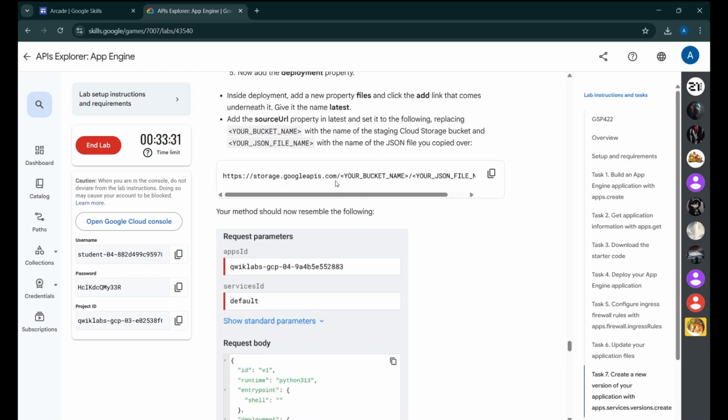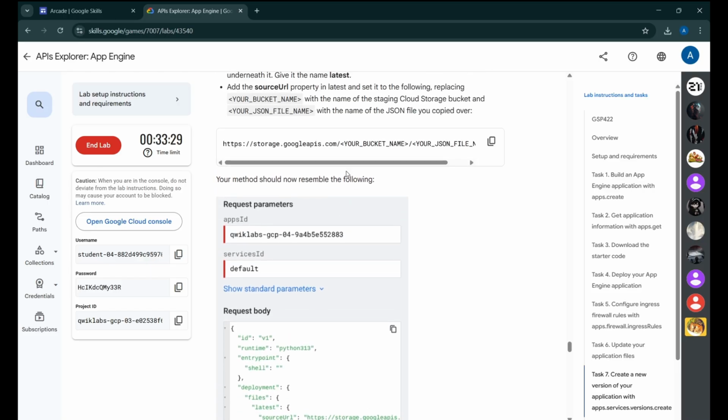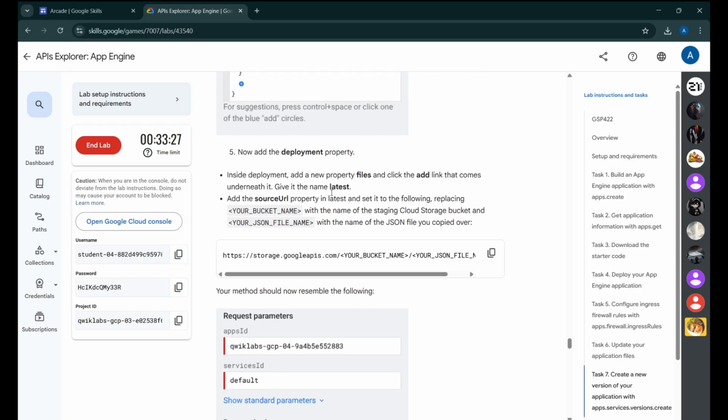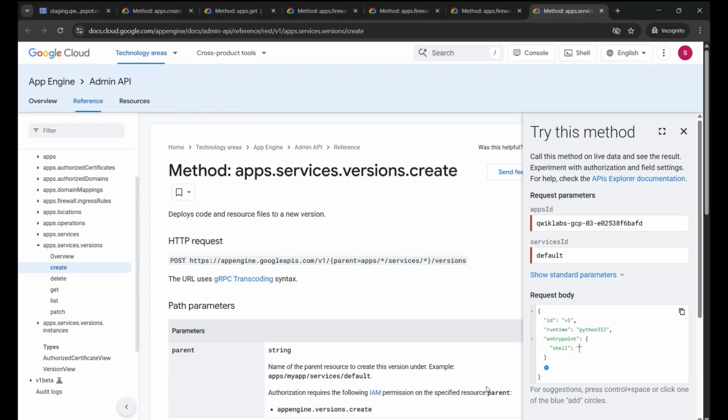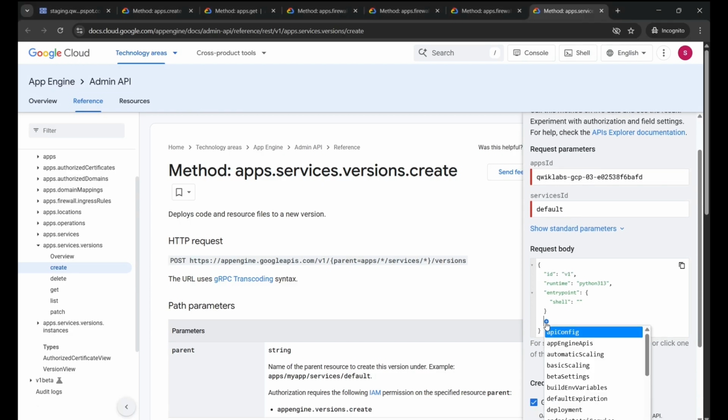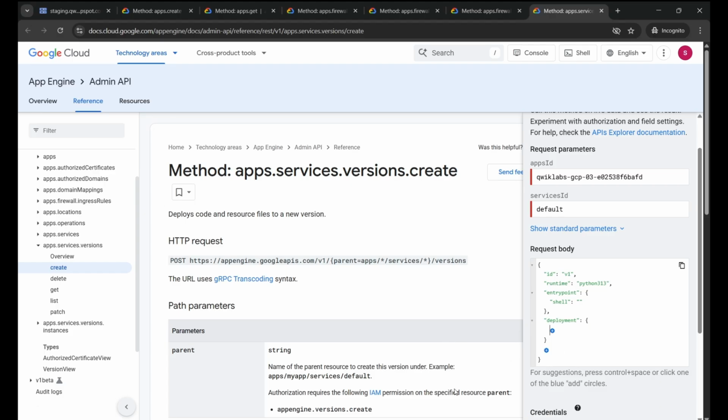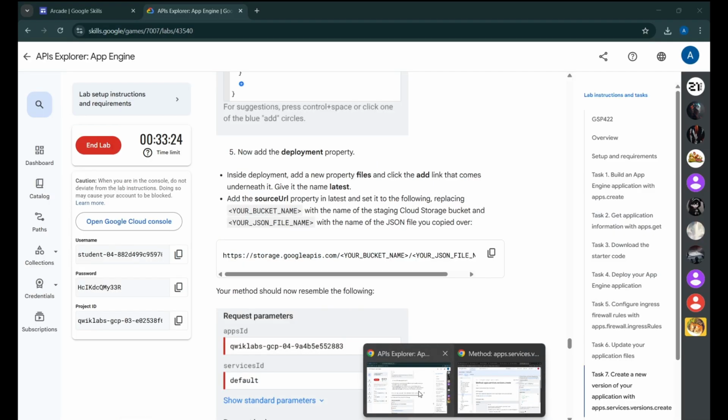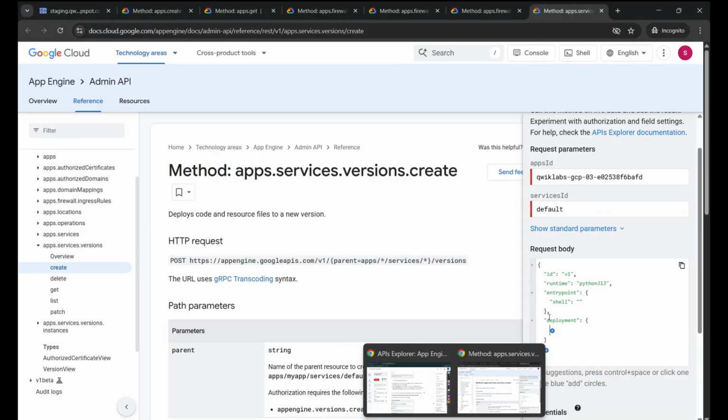Now we have to add the deployment property. Come back here. This plus add deployment. And within the deployment, add files.